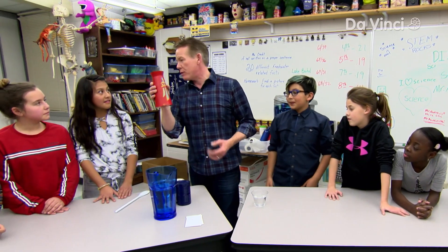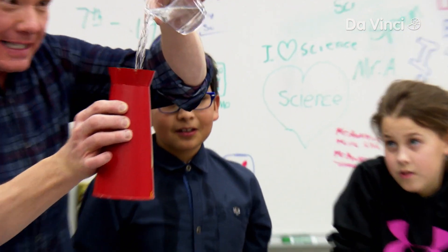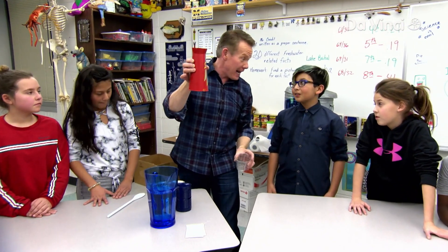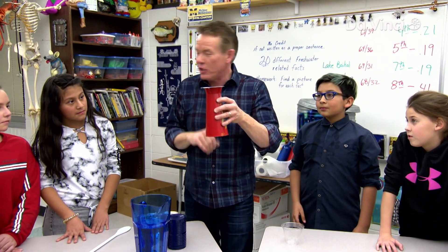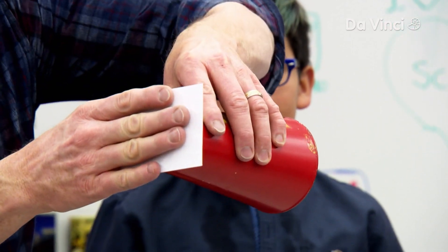I have a little mystery for you. The water goes inside the can — make sure it's not leaking out the bottom. The water's in the can, correct? Now here's the scary part. The card goes on top, and now we turn the whole thing upside down. Here we go.